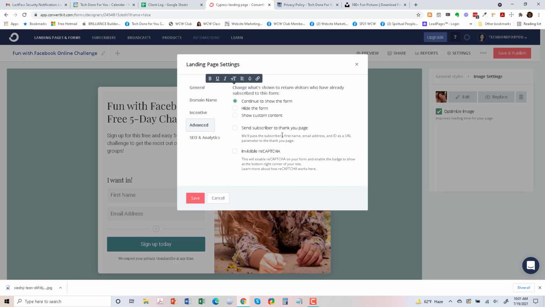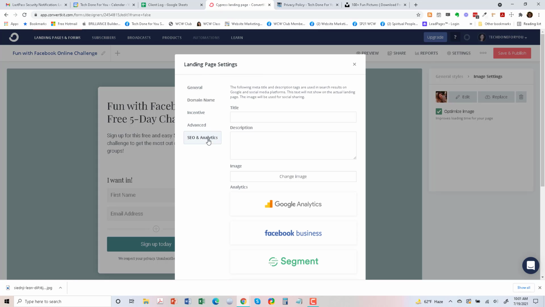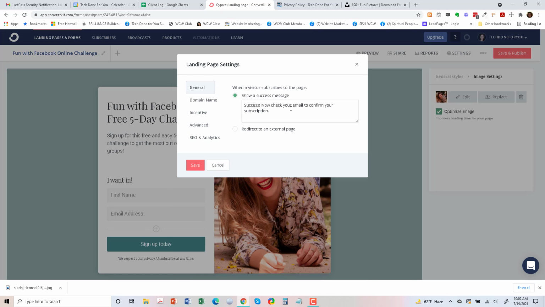And under advanced, you can show something in particular if somebody is signing up again. SEO, you can add some information here. And you can add an image, optimize that later. Let's go back to general.